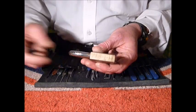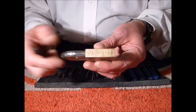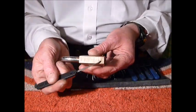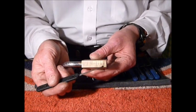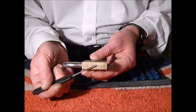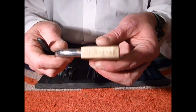Single pin picking a Sterling 60mm 6-pin padlock. Not sure if you can make that out, but there's the sort of pin marks across there. 1, 2, 3, 4, 5, 6.